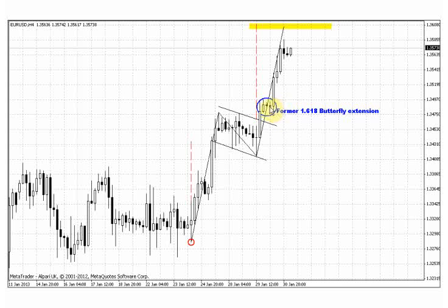Usually, when the butterfly fails, it fails miserably. It means that market usually shows a significant move to the upside if market shows no respect to the butterfly pattern. That adds some points to the real breakout suggestion. So since the butterfly has failed right at resistance, that, from the opposite point of view, suggests that this breakout could become a true breakout, a real breakout.